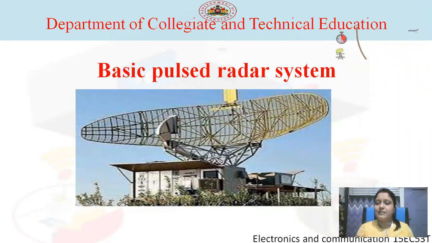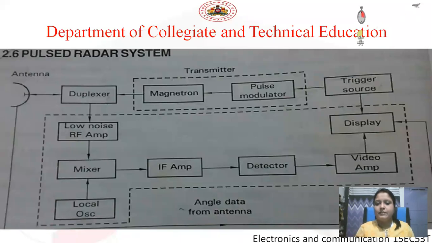In this particular session, we are going to study about the basic pulsed radar. As already we have studied, in the radar there are mainly two types here, pulsed radar and the continuous wave radar in the earlier classes. What is the pulsed radar? If the station is radiating the signal in the form of pulses, then that particular situation is called the pulsed radar system here.